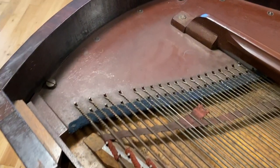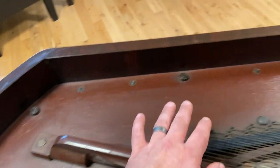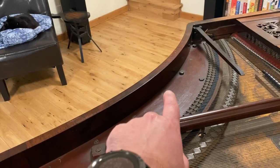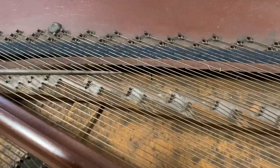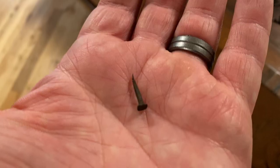So what I decided to do is finally go around and tighten all the screws that could be loose. I found a couple, this one here was loose a little bit and that one over there, but the vibration was still there. And I finally figured out that there was a nail stuck inside there, and I took it out and now it's working.